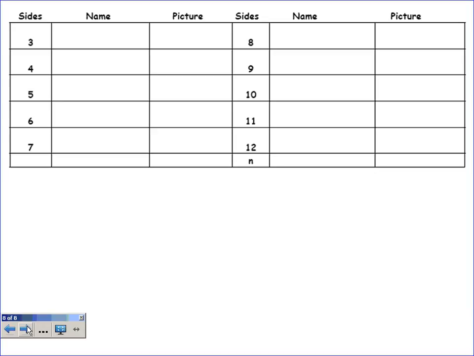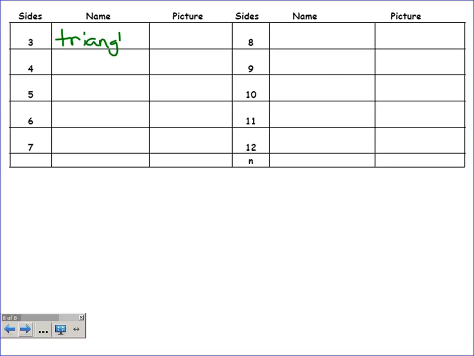Okay, the diagram, it's on that page. I just wanted to finish the page. We'll just do it this way. Is there any two-sided polygon? No, that's like an angle, right? You can't have a two-sided because it'd be open, right? That doesn't make sense. So the smallest polygon you can have has 3 sides. What's it called? Triangle. Okay, they're all called triangles.